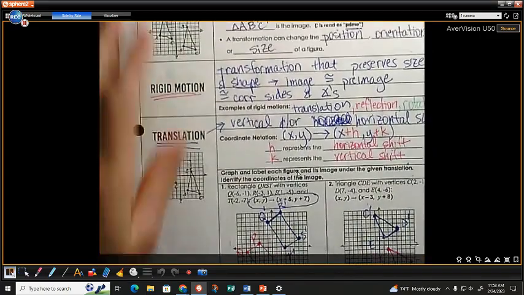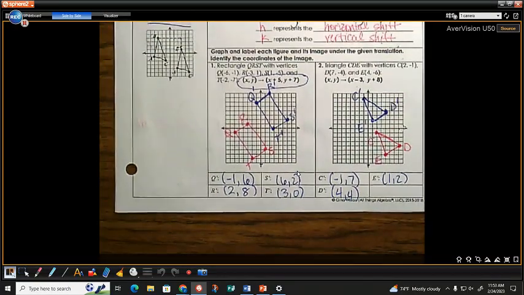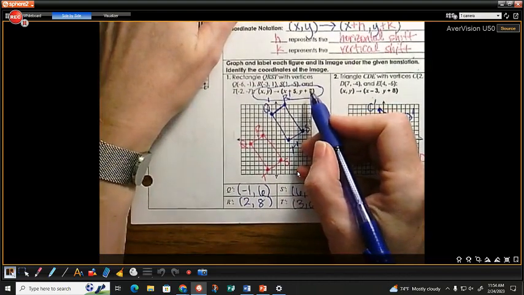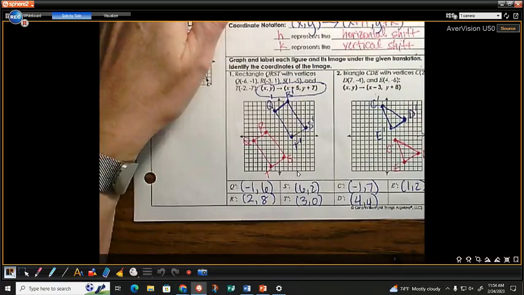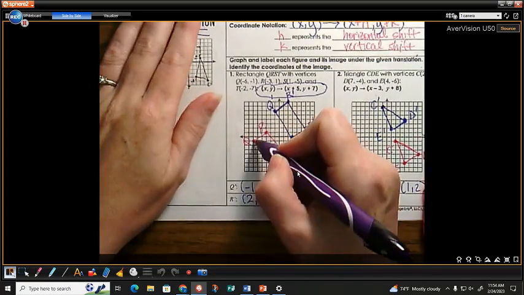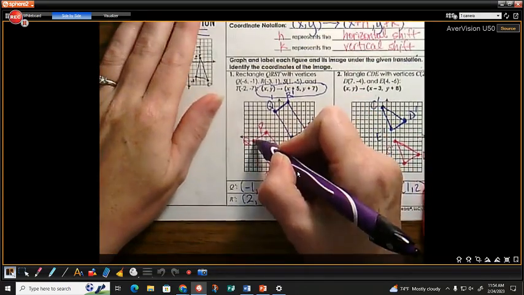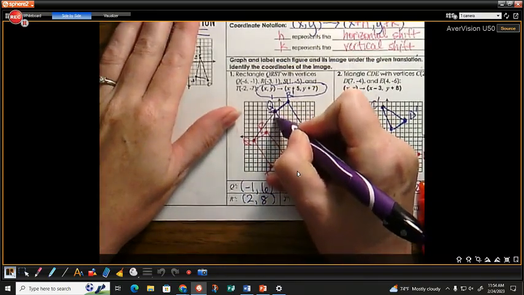I'm going to come back to this first page to show you something. Wait, is a vector pretty much the coordinate notation? I'm about to show you. Okay? So notice something. Your coordinate notation of the movement is actually very similar to the vector. Because look. So I'm going to draw the vectors. Q goes to which thing? Q prime. There's the vector.